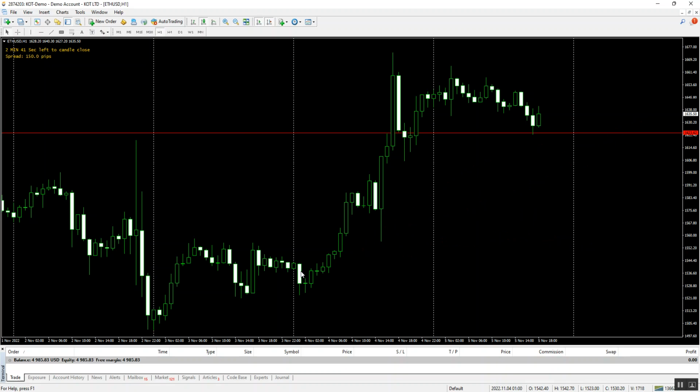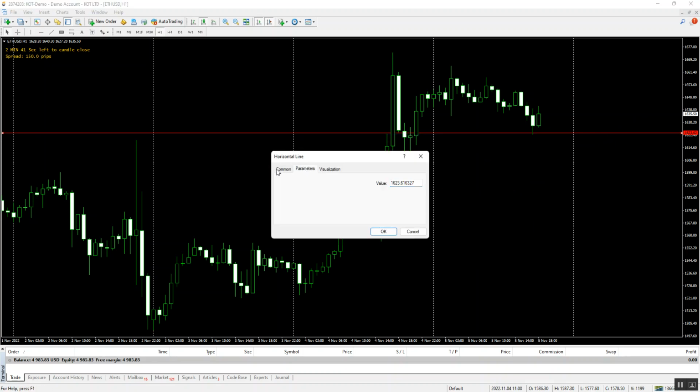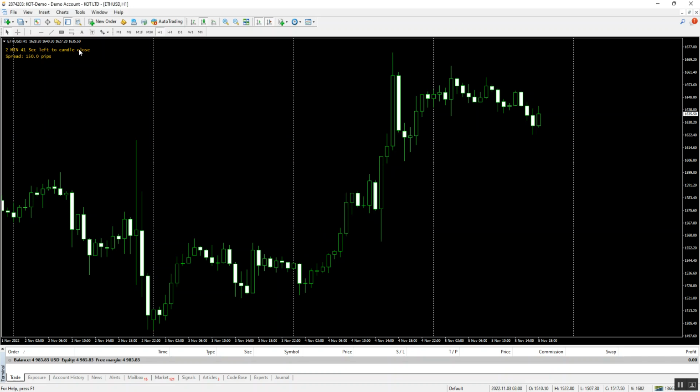And then this is just a straight up horizontal line. Now you could do the same thing for the horizontal line. Well, I thought you could. Maybe you can't. So you can't do that for the horizontal line. It's just going to go straight across. And the vertical line, the power of this vertical line is just being able to go back and say, hey, all right, well, where did I take that trade? Let me drop a vertical line on there and then go into the details. And you can do the same thing there, you double click and delete. You don't want to see it anymore, double click and delete.